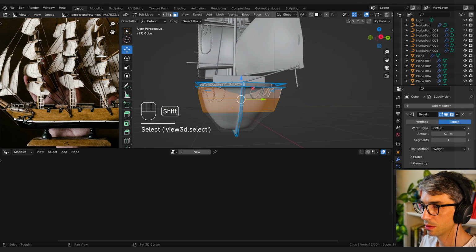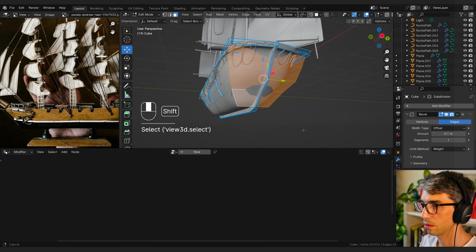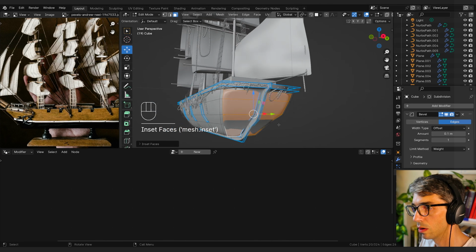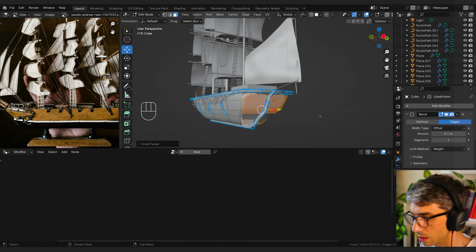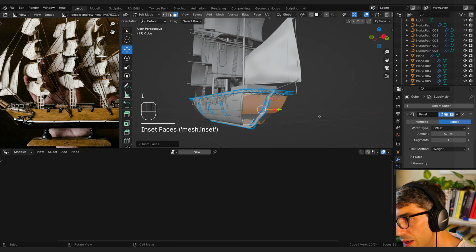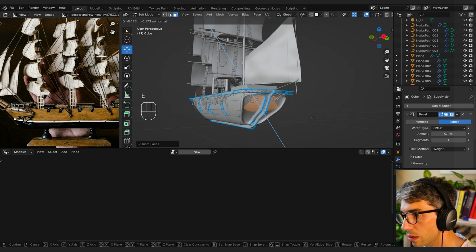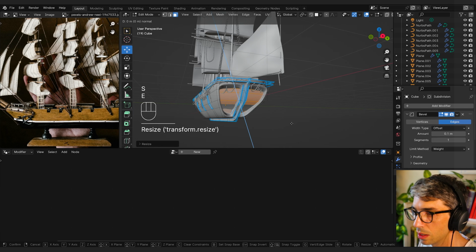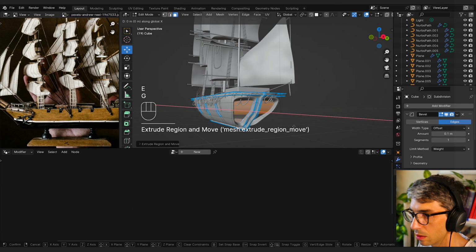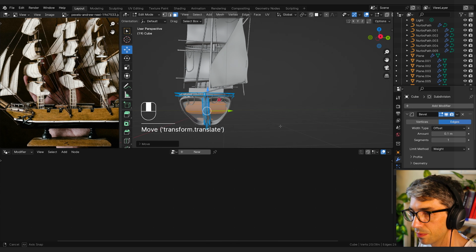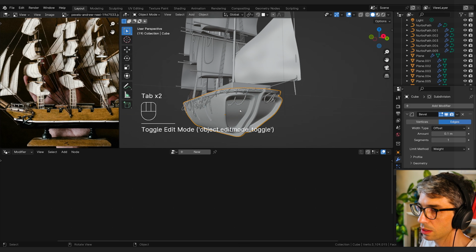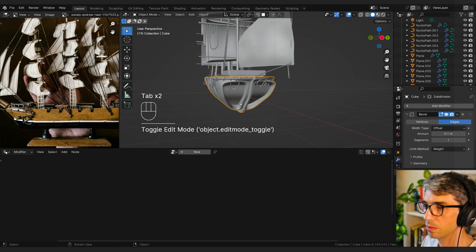Maybe we grab these like that, and we inset the whole lot like this, and then we inset again, but very tiny. And then E, and then just go in like this and down. Scale Z as well. And then E, grab X ever so slightly. Now I've got these two spaces where you can put jets and stuff. Cool. We can go ahead and make those.